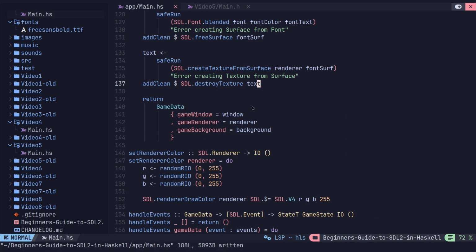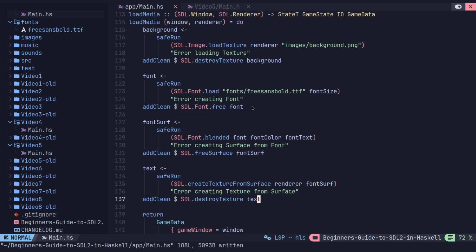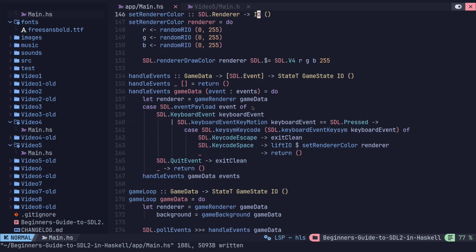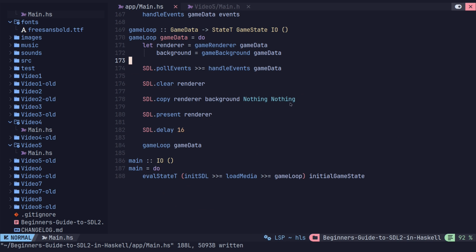Okay, so now at this point, if we haven't made any mistakes, there's no errors going on, we can just draw the text. Now it's going to look really ugly because I don't have a rectangle yet, so I'm going to use nothing, where it's going to take the entire source image, which is not going to be very big, and stretch it to the entire destination, which is the window itself, the render, which is big.